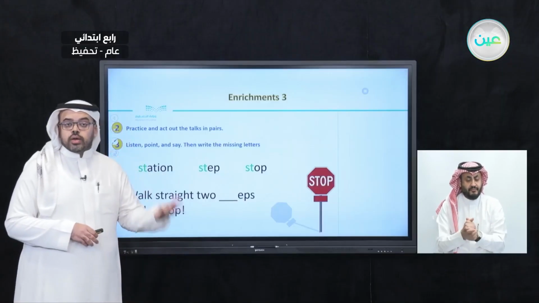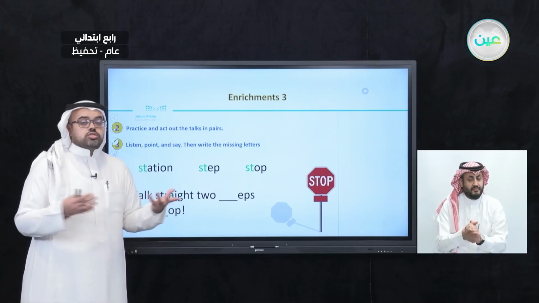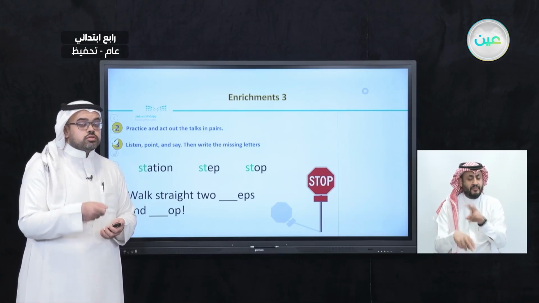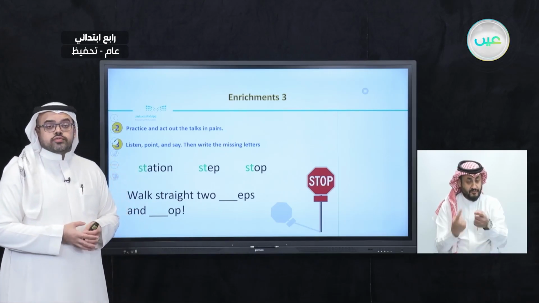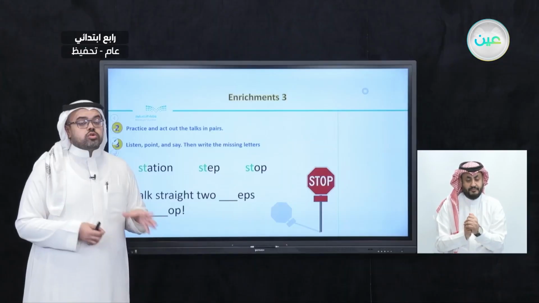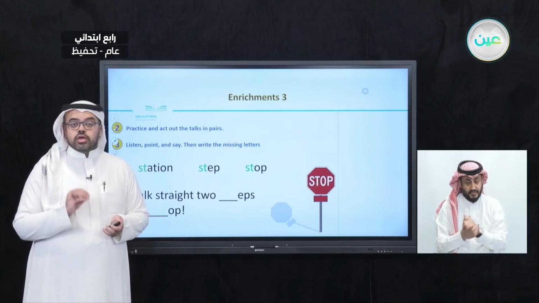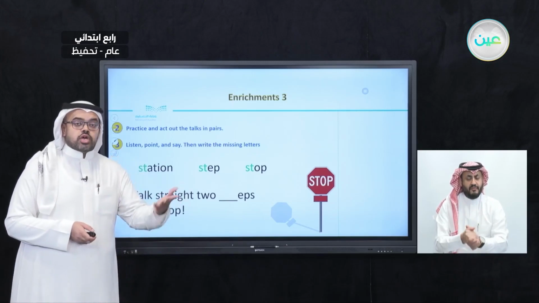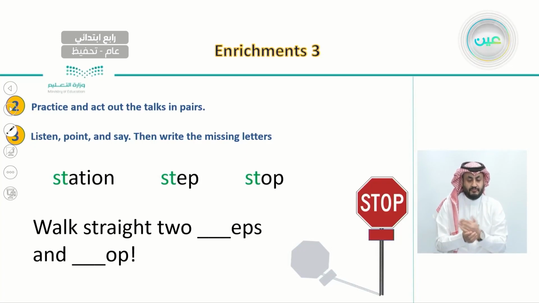So you and your family members or maybe classmates try to ask each other about a certain place and also give directions. And after this, in the third exercise, we had three important words that start with S and T letters. What we're going to do now is listen to these words, point at each one of them, and say them again. These words are very important because they are very helpful. We use them in giving directions. So let's start by listening to the first one.